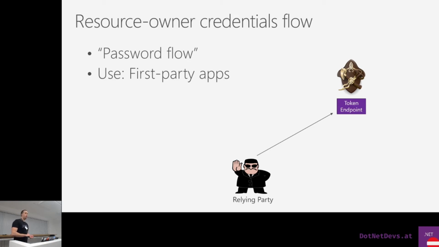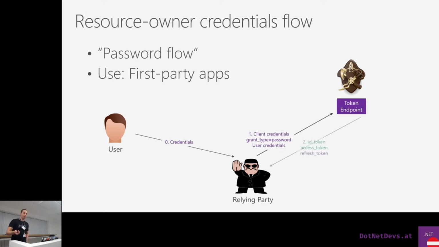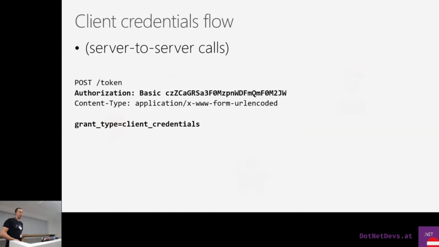You could also do this when you're writing a single-page application. There's a login form, and you want to log into your own service. You could do this in there as well. But please don't do this for third-party apps. So if you authenticate against Azure AD, Facebook, Twitter, whatever, they won't let you use the password flow unless you can extract a secret from the application. But let's not talk about that. You would send the credentials, the relying party would know the credentials, and you get the tokens back, right?